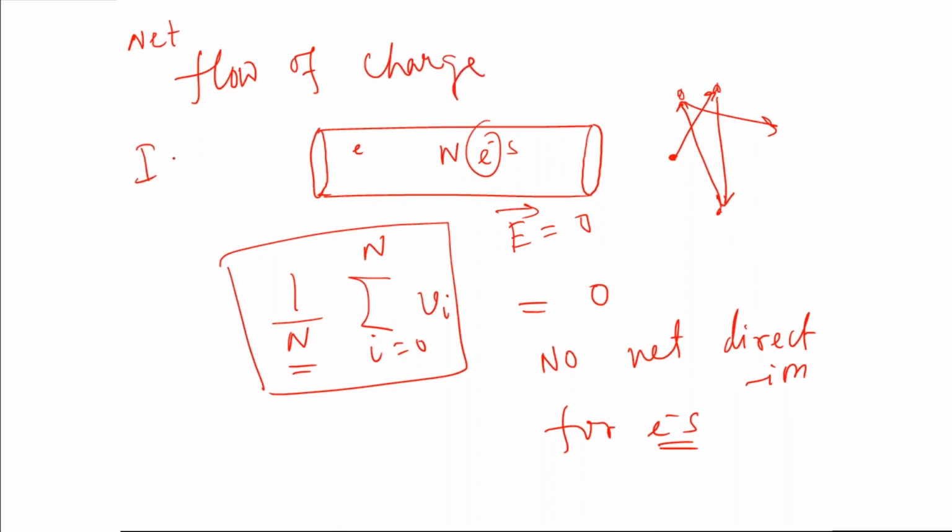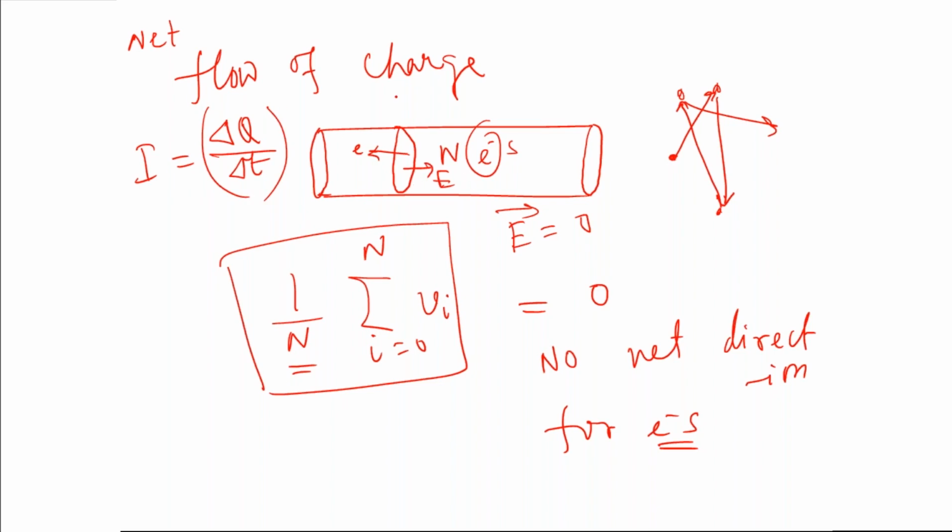And we have defined the current as dq by dt. Suppose dq amount of charge crosses an area normal to the direction of the electric field or the direction of the velocity of the electrons. If the electric field is this way, the electron velocity will be in this way. So dq by dt is called the electric current.